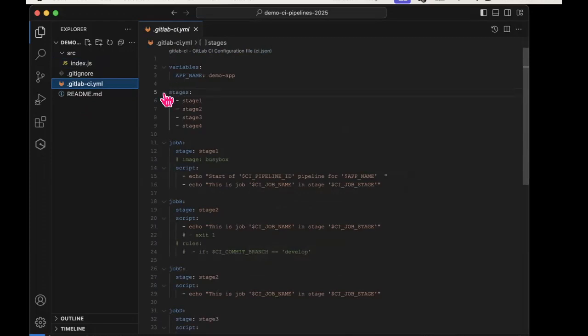Here is essentially where we're defining the top level of our pipeline, as in we are defining the stages that make up our pipeline. And you can call the stages anything you want to. I've just given them generic names, but typically they would have names like build, test, deploy, that kind of idea.